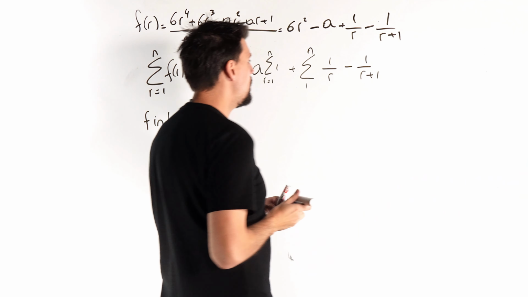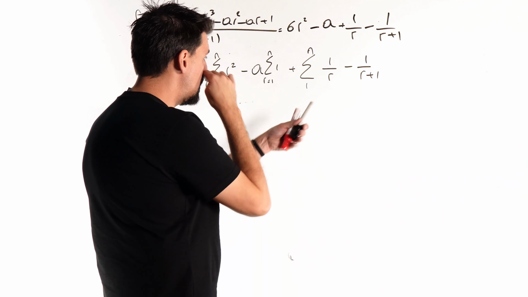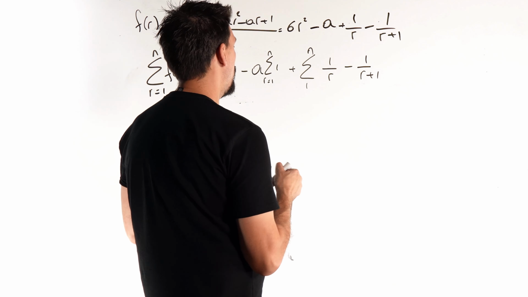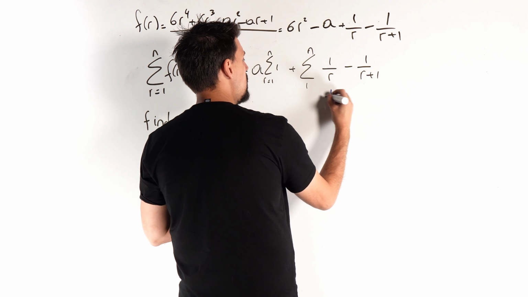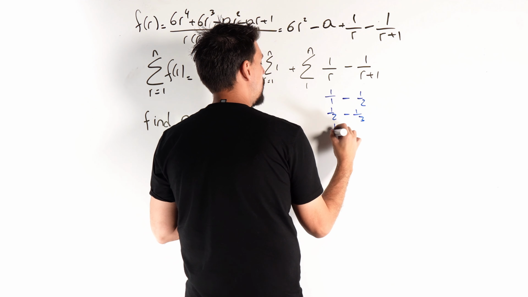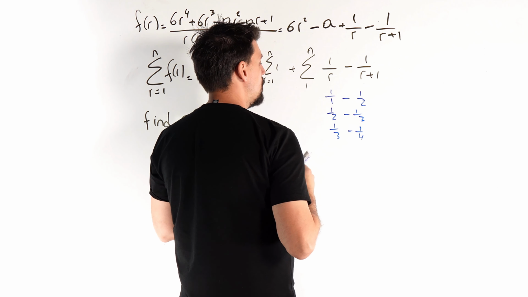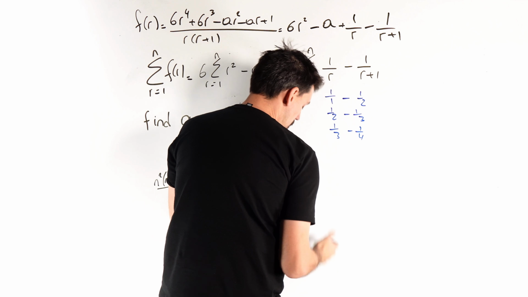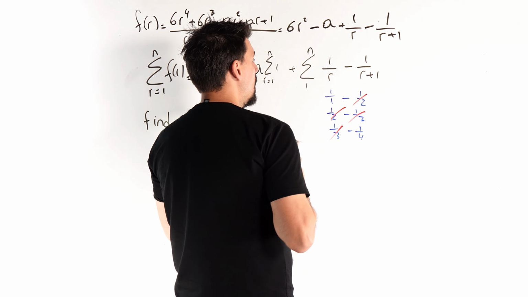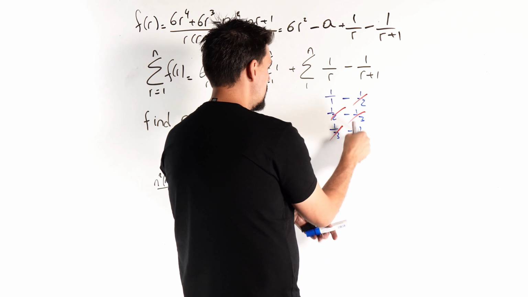And this we might be able to see coming a mile off. We know what this is because this is going to be method of differences. And as always, let's just start by putting a few terms in. So let's put in 1, put in 2, put in 3, etc. But what we can see is everything is going to cancel out. Bosh, bosh, bosh, bosh. And we'll be left with the first and the last term.